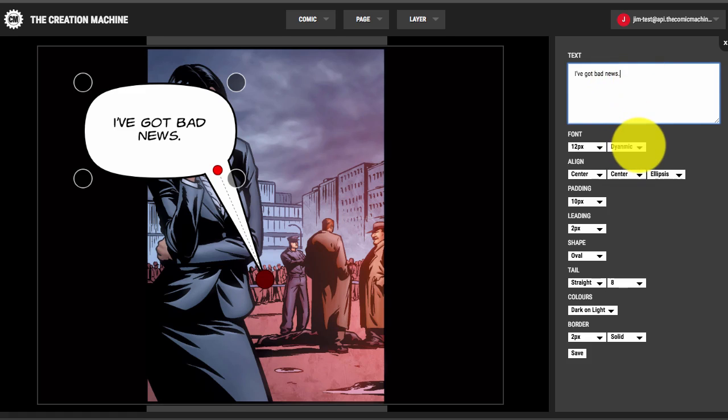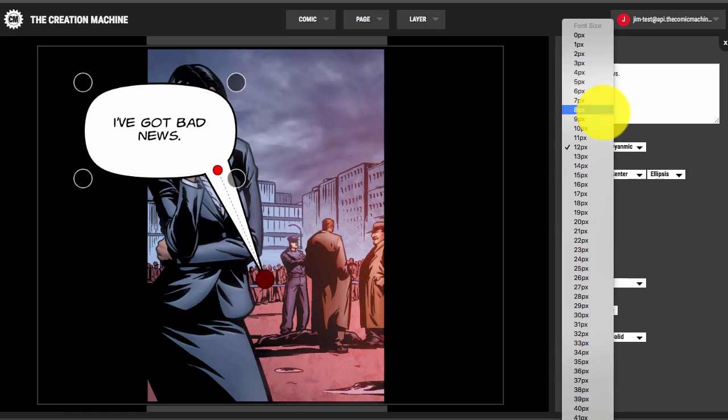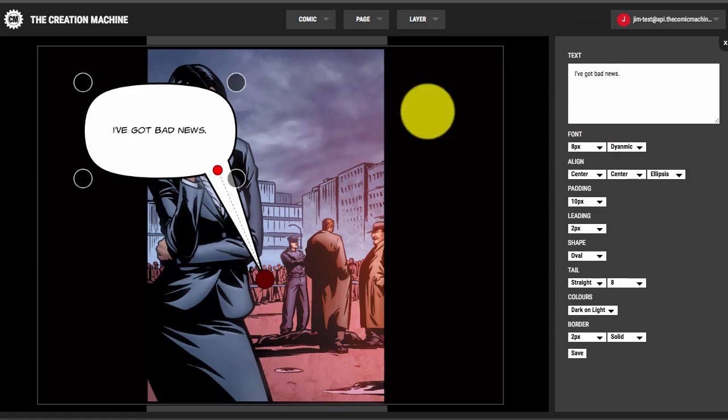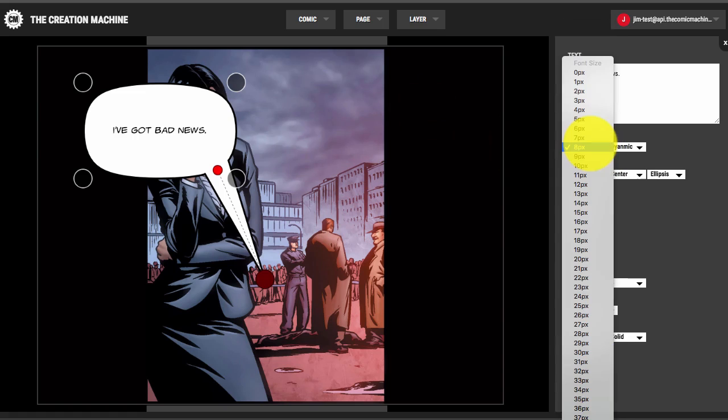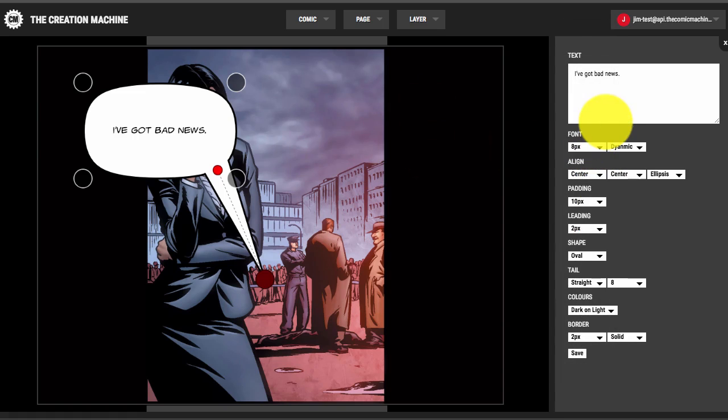So I'll just go briefly about the font. The font size wise, I probably don't want it too horsey looking. I'm going to go with 8 pixels, and then I'll explain what this is: dynamic, regular, and bold. If I wanted regular, which is actually the default anyways.